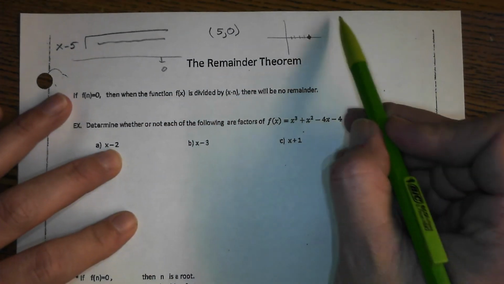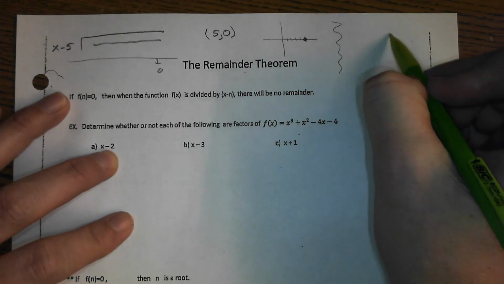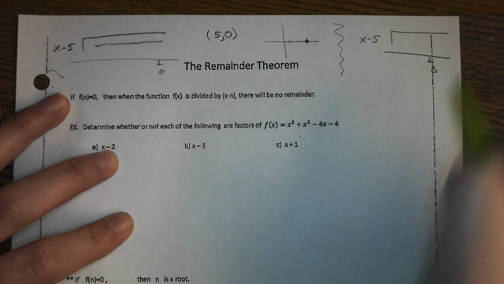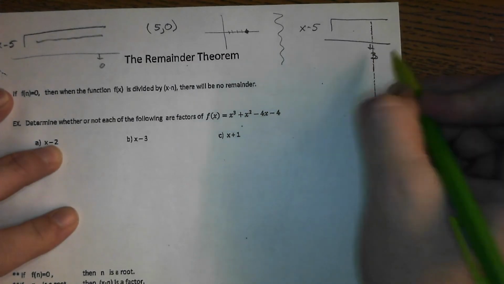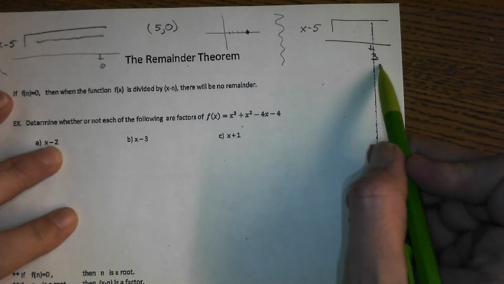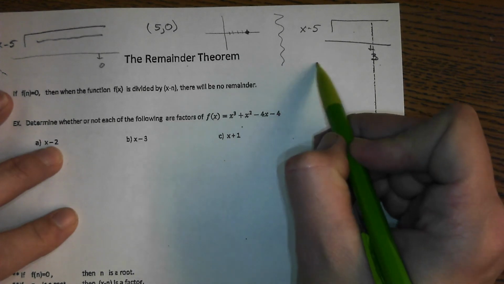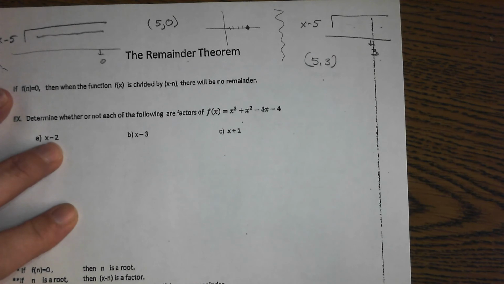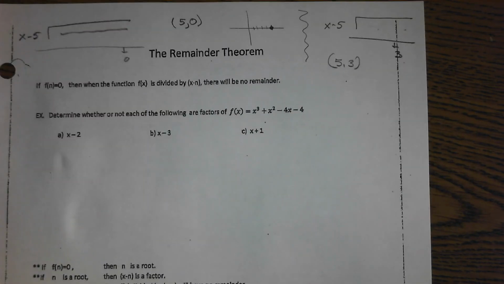So what someone then realized is that if you divide out x minus 5 and you get a remainder of 3, number one, is it a root? No. What's fascinating is that the point 5, 3 is actually on the graph. Does that make sense? Whatever your remainder is, that is the y coordinate for the x coordinate that you plugged in and checked long division on. So we'll use this in a few different ways.